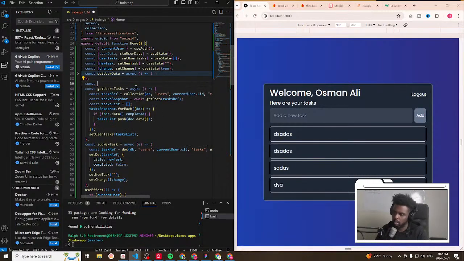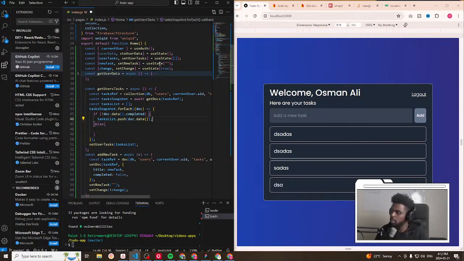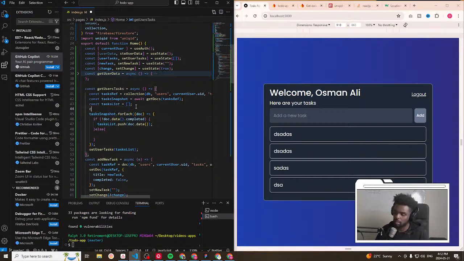Const get users. Actually, wait, we can keep it within the same thing. That would have been stupid of me. Else, and we get back into here, task list. Const.